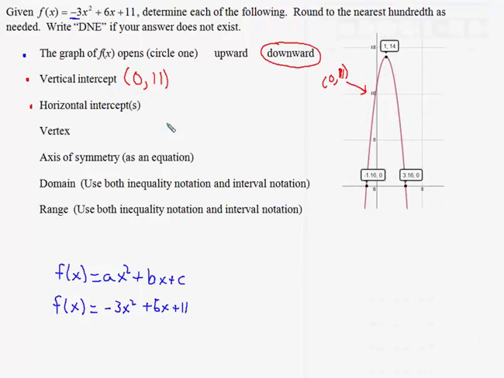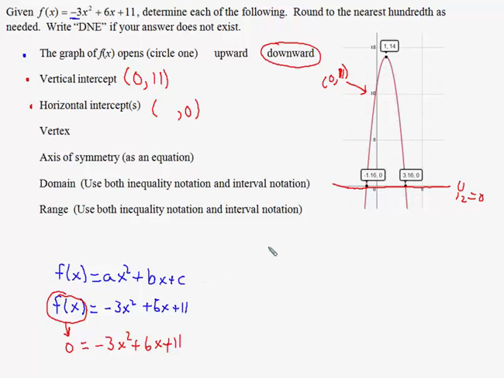For the horizontal intercept, it's the output that is 0, and I am trying to find the input. So for this problem, you would take the output variable and set it equal to 0, and then I'm going to use my intersect feature on my graphing calculator to find out where the curve right here intersects the line y equals 0. So when I put in y equals 0 on my calculator, it's going to be graphing the horizontal line through 0. That'll be my second equation.